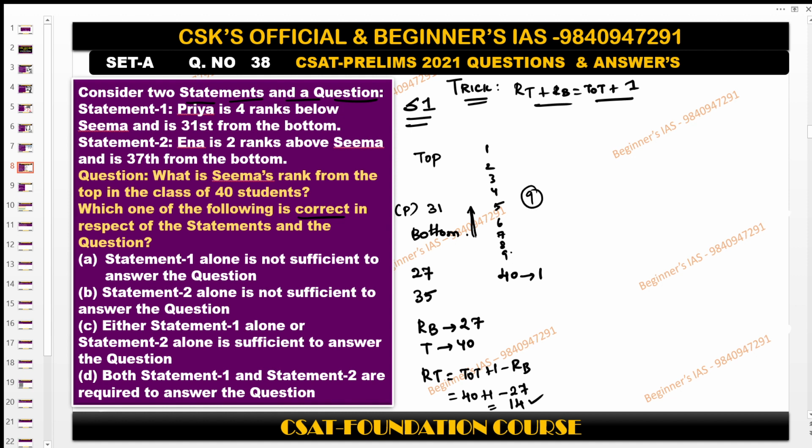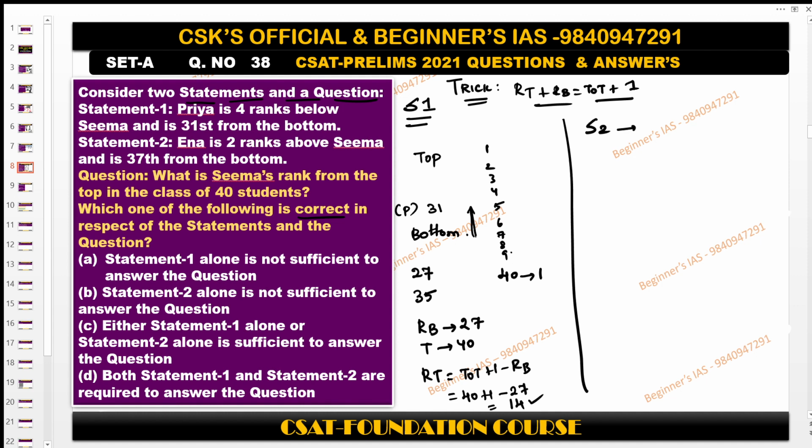How could it be 9? So 31. So here 9. So total 40. You are saying in that logic. Vamsi saying with that logic. Okay. The question is whether you can find the rank or not. What is Seema's rank? Whether you can find it or not. They are not asking you the rank. With statement number 1, you can find. Understand?